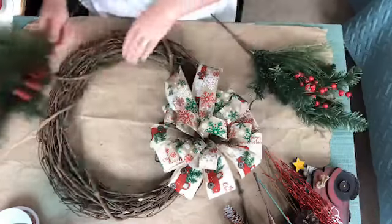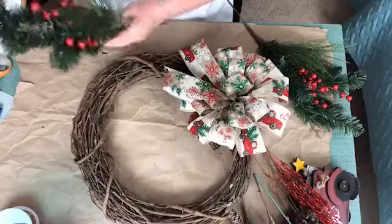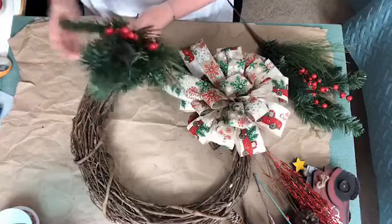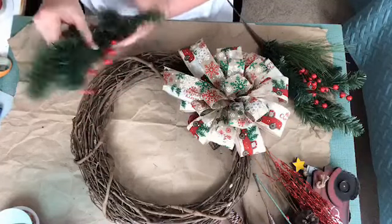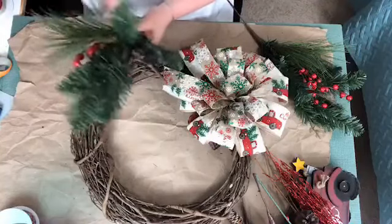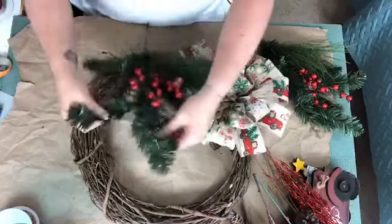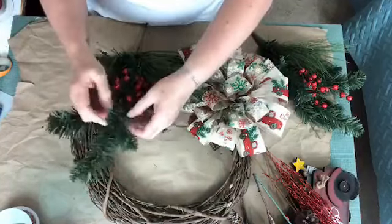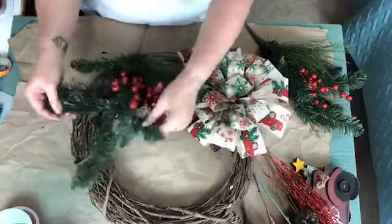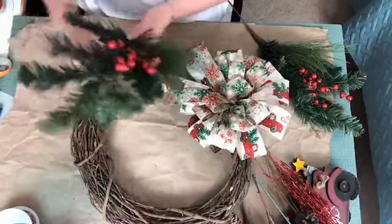All right, so we're gonna take these two, and these are gonna be the big ones that we stick in here. We just have to spread some of these out. And I need to take the price tag off of them because nobody wants that on there. And this has some really thick wire in it. And then, of course, those red berries. So I'm just going to undo all of this because they pack them in really tight. I want to move them out so we can get a nice full coverage.